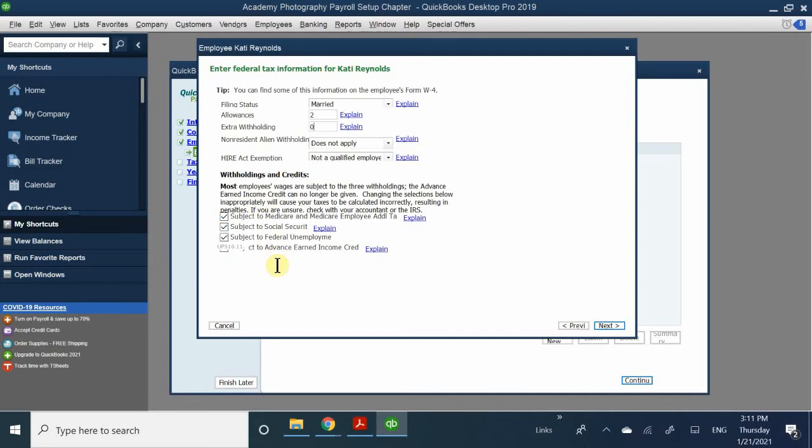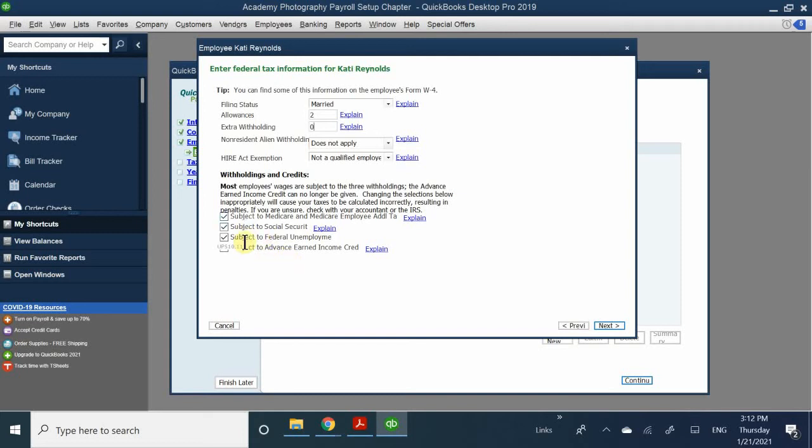She's subject to all of these taxes. She's subject to Medicare and California's Medi-Cal, Social Security, and federal unemployment.